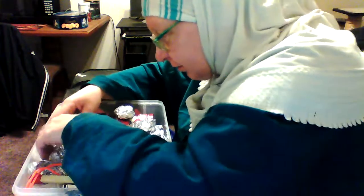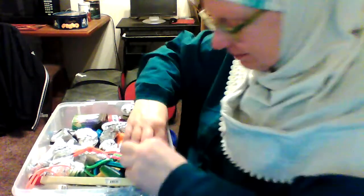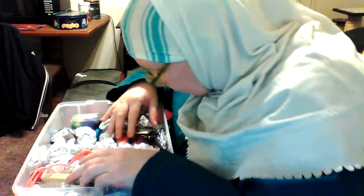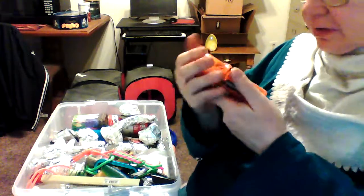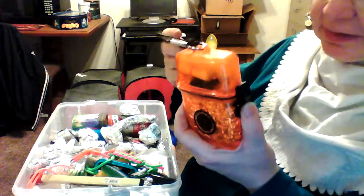Got the 2 fire starters that I got from Sammy. This is the red head, and I got a little lucifer in here, which is this little goodie. It was a survival kit, the UST survival kit, but I changed it into a mini fire kit, and this is what I've shown before. So I have that in here.